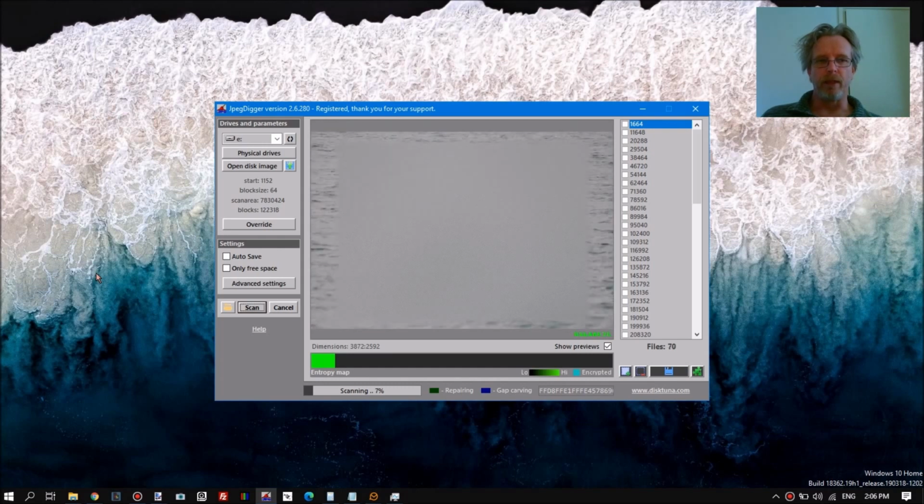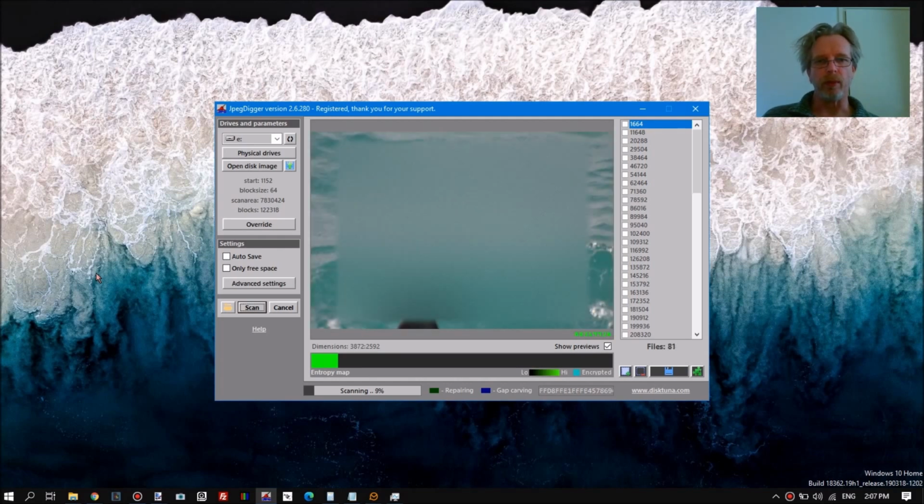Something that I tested as well, of course, is if there are irregularities, so to speak, things that violate the JPEG specification, the repair option of JpegDigger will try to correct those.